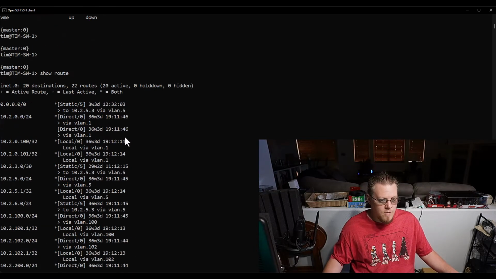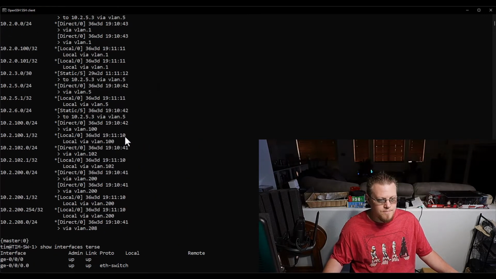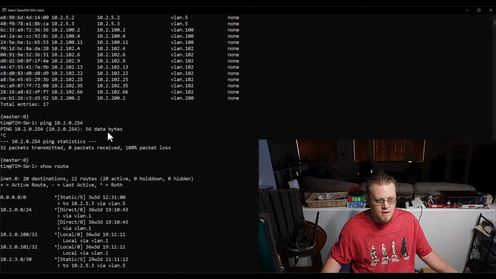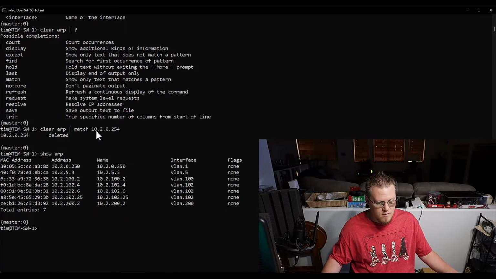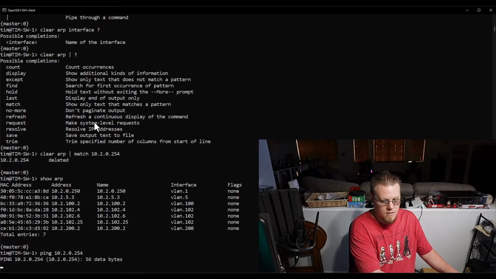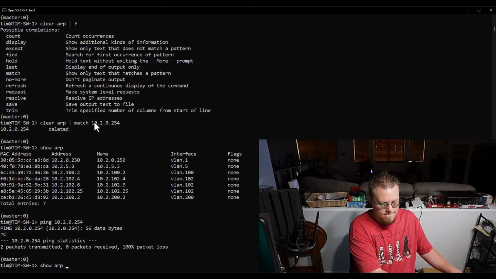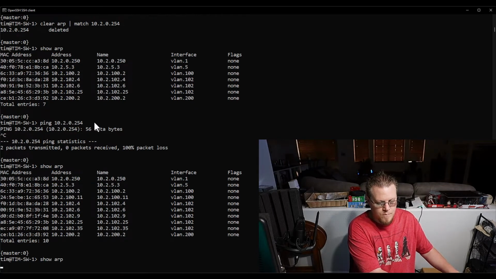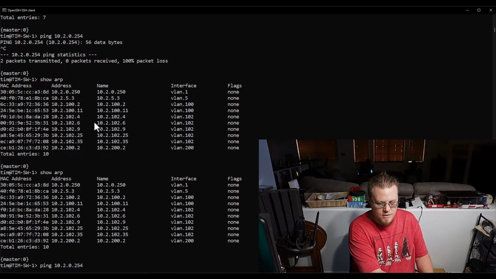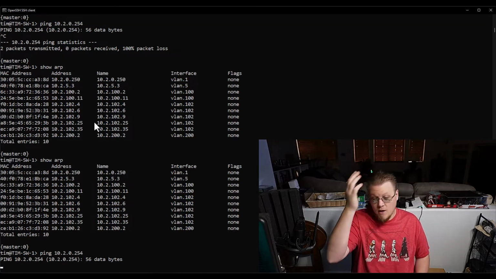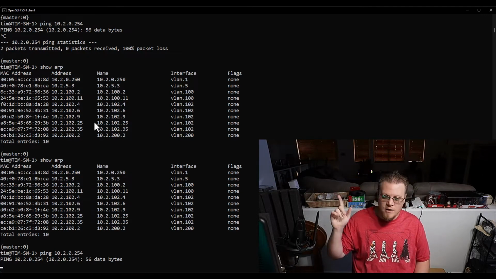The one we had before, 14.11. Let's try to ping it again. It does not look like it's coming online now. I do have the LAN 1 port connected to my internal network.